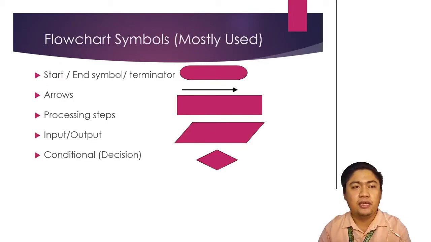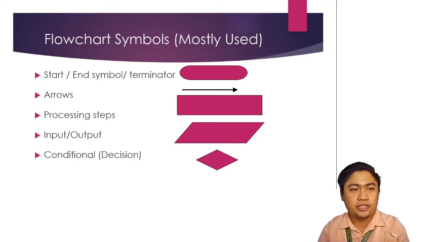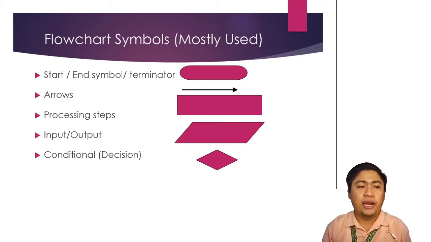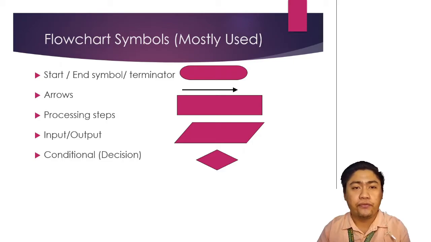And we have the basic flowchart symbols. The terminal, or the start and end symbol, is usually the start and end of an algorithm. It usually contains the word start or end, or begin and stop. The connecting arrows, or flow lines, specify the flow of control. The processing step is used to show that something is being performed. Input and output involve input or output operations, like receiving data or displaying processed data. And the last one is the conditional or decision shape. It is used for decision making, usually a yes or no or true or false question.